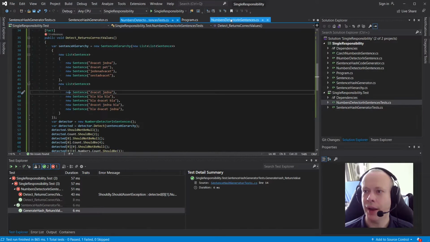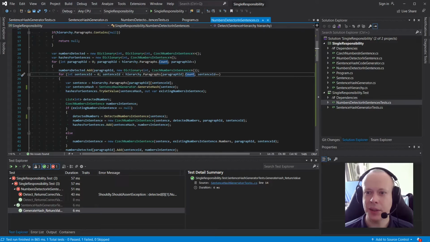And if we go over it, we still need to understand how this GenerateHash function works, because it still may be the source of problems. So we have not separated it fully.